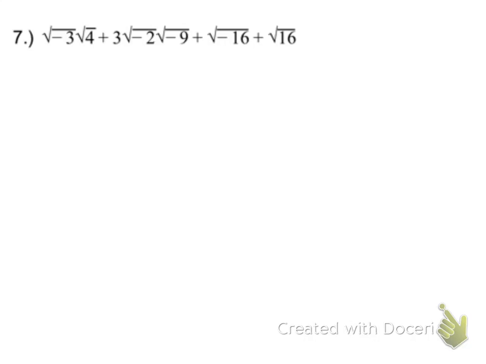Now, I know at one point we talked about that if you multiply 2 square roots together, the numbers inside you can multiply together, right? Unfortunately, when it comes to complex numbers, we can't take the square root of a negative number. If I was to multiply negative 2 times negative 9, I get a positive 18, but the negative's gone. Because we're dealing with negatives and complex numbers, you cannot just multiply the numbers together. We have to take care of the i's first before you multiply them together to get that 18.